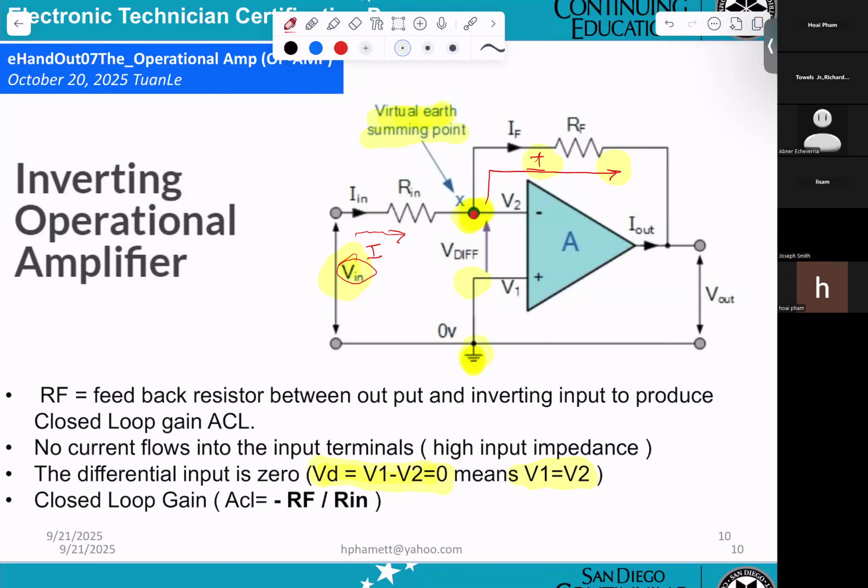So the current goes this way, I. Basically you get this positive, this negative, and that tells you this is negative, so the other side has to be positive. So the current goes to the output of the amp. It cannot go down. Current flows from positive to negative. So that's why now current is coming in, high.